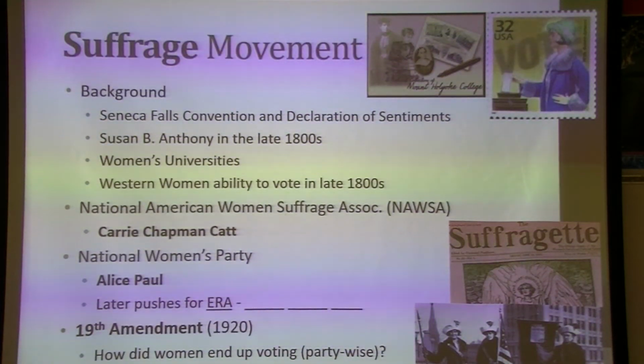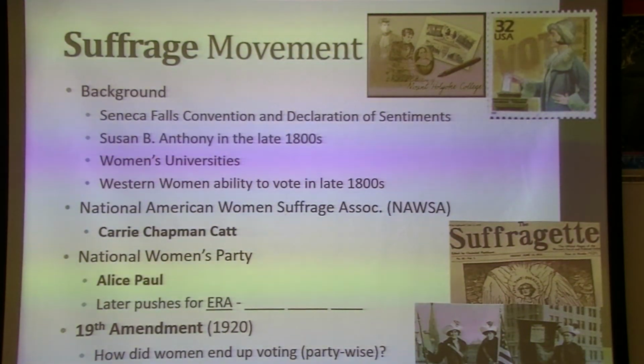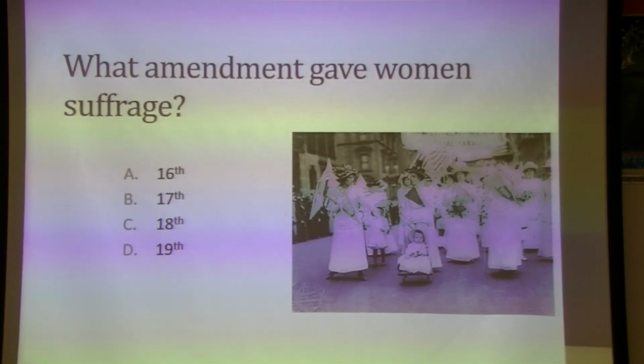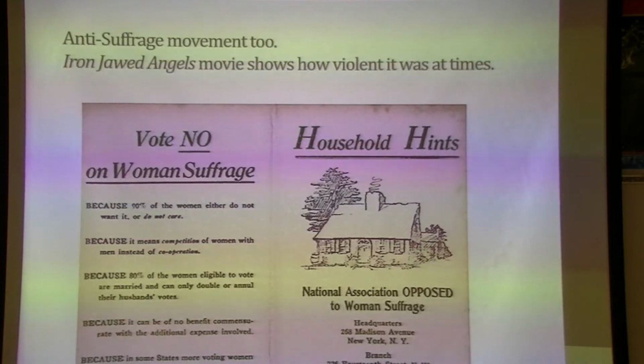Now, once women got the right to vote, men were scared because some men were Republicans, some were Democrats, and they were afraid that women would truly be one party. But that ended up not happening. And what we found, and this is where in government we study political socialization, the majority of women voted the same as how their husbands and their fathers did. And even today, the number one factor you have for political socialization is your family. And 85% of people usually end up voting or being politically active like their family. The 19th Amendment is the one that gave women suffrage.